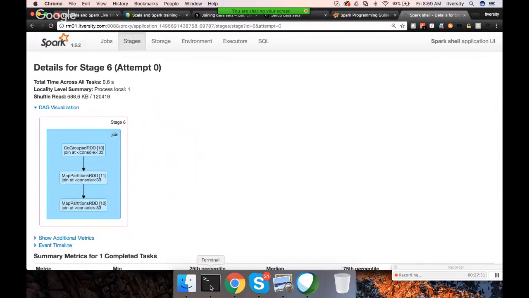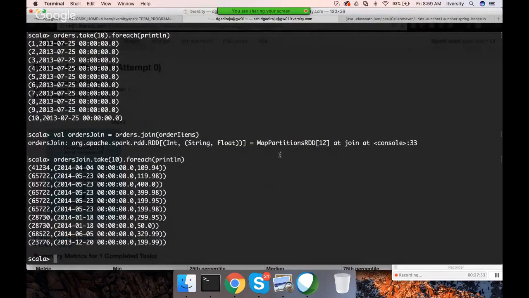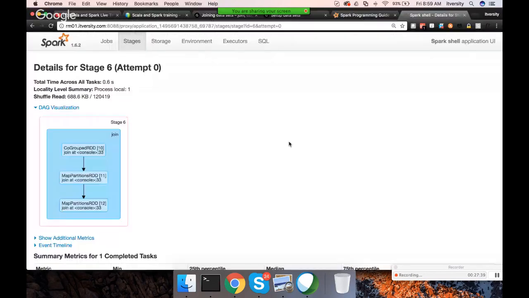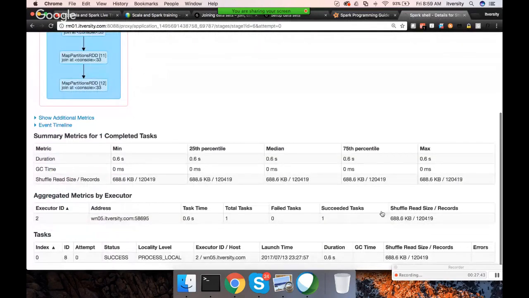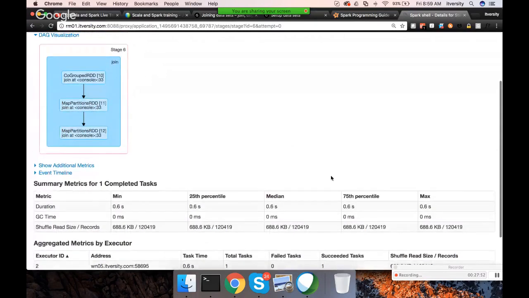Even though it is not explicitly saying here, internally it actually shuffles. There will be shuffling happening between the stages, and that's why you can see the shuffle details here. So definitely when you join, it performs multiple operations internally.